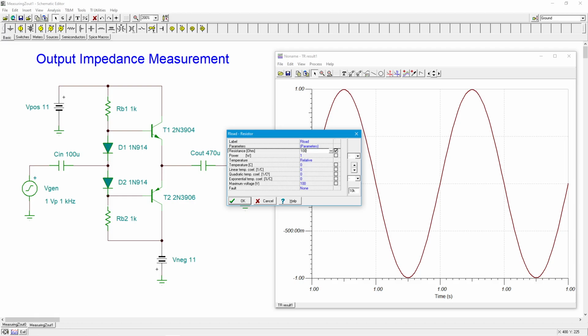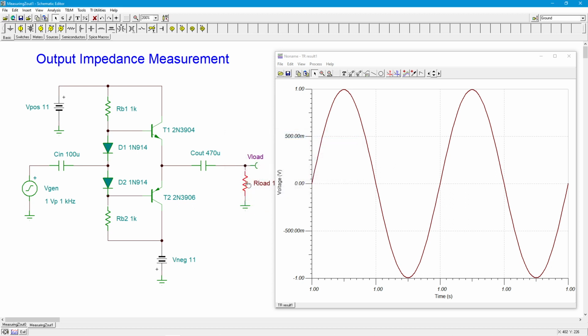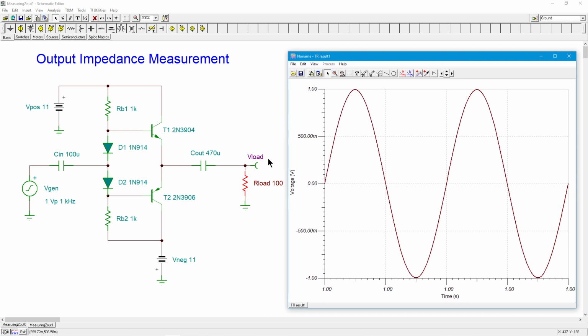All right, now let's take our load and bring that down to a reasonable value here. I'm going to use 100 ohms. If I go really low, like if I try to put an 8 ohm load on here, this guy's going to start clipping and we're going to get a lot of distortion. I mean, this is only an 04 and an 06. I use these a lot because they're very common and it's something you can breadboard on your own. Don't put a really big signal in though, because you could have a little too much power dissipation and you might fry these if you're not careful. So this will be fine though, 1 volt, and then a 100 ohm load. This will be fine.